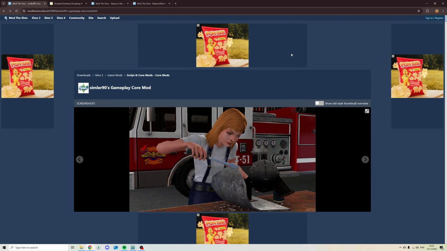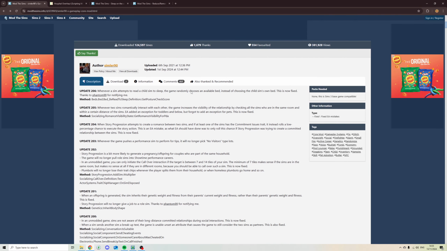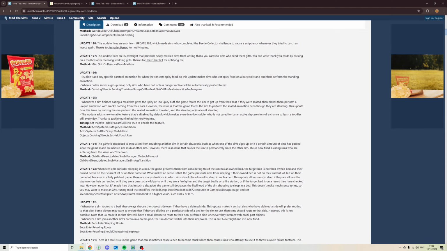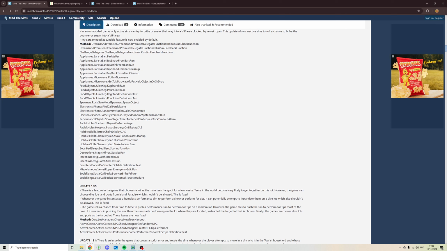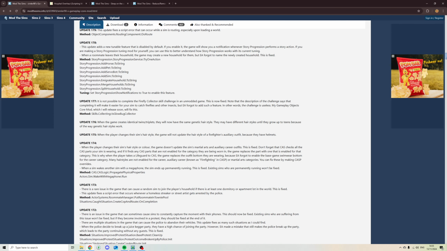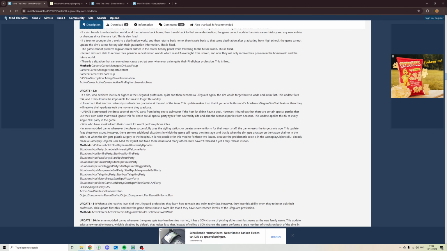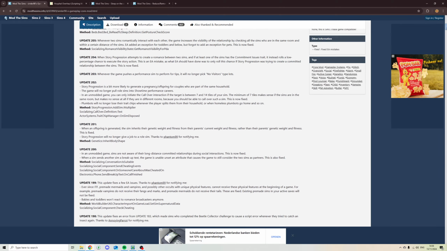The next mod is the Similar 90s Gameplay Core mod, and this mod fixes a bunch of stuff. I mean, look at this whole list. This is everything that it fixes. And this mod actually also enhances EA's story progression. So if you don't want to use NRAAS story progression, then you can also use this mod. But there is a bunch of stuff in here. It just keeps going. It fixes a lot of things.